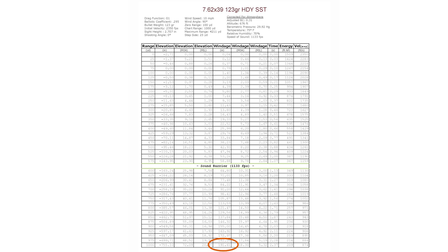This one is just silly to compare, but you're looking at almost 200 inches of wind drift, and it's really going to be like that for the whole of its trajectory. This one is not very efficient. It's not really designed to cut the wind very well. It's designed for close range work, and it does that. You can see that its energy at close distance is considerably up from 223, only dropping below 1,000 at about 150 yards. But yeah, this one is just not nearly as efficient as any of the others that we've seen.